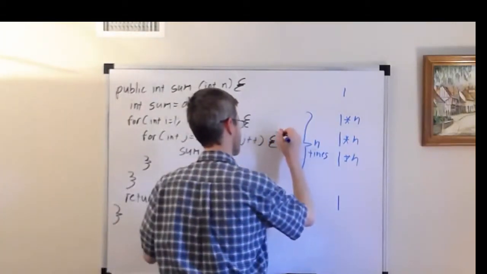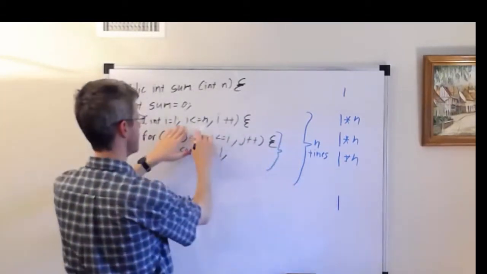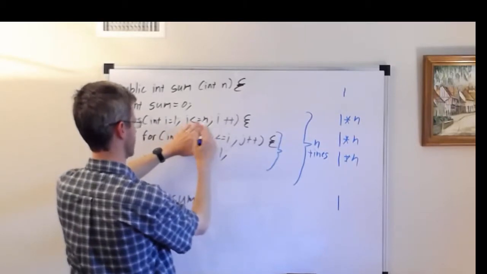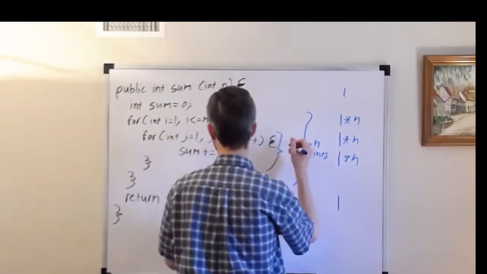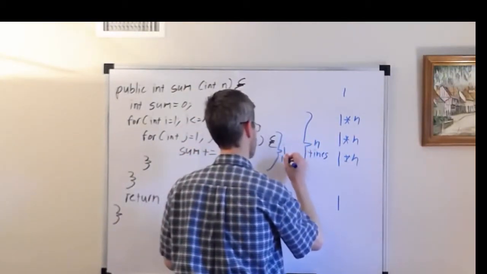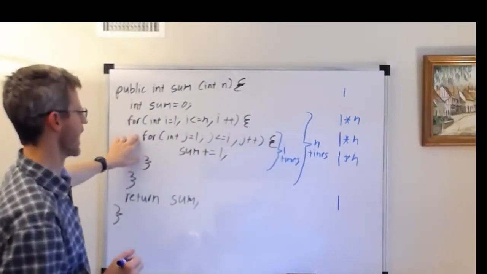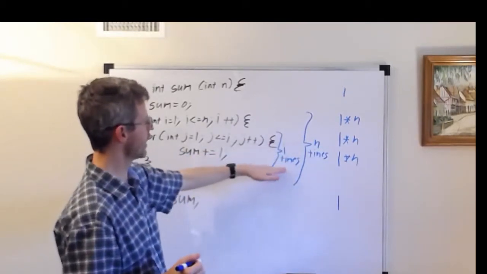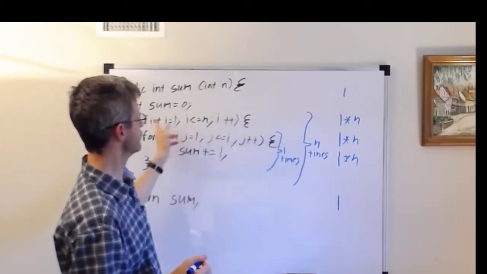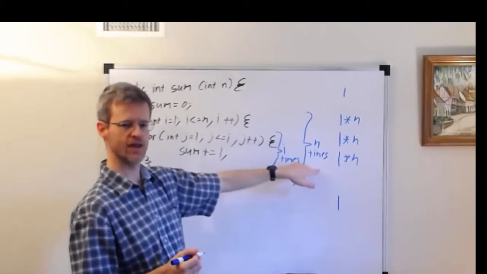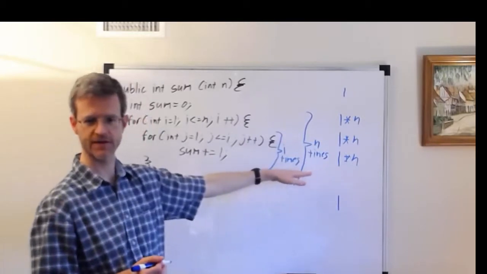And so everything inside here is going to execute not n different times if we look carefully at the variables, but it's actually going to execute I different times. So each of these inner lines will execute I different times, and this whole loop, including the loop control statements up here for this other loop, will execute n different times. So all in all, these lines will actually execute I times n times.